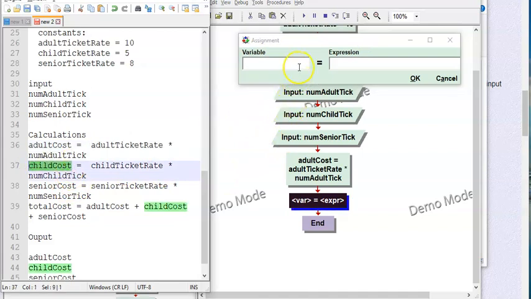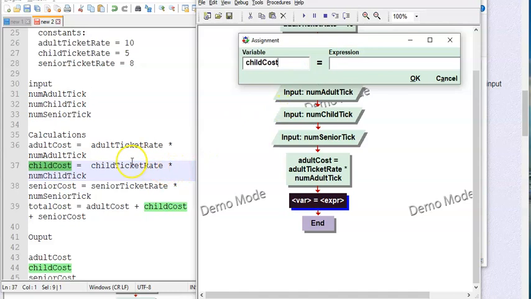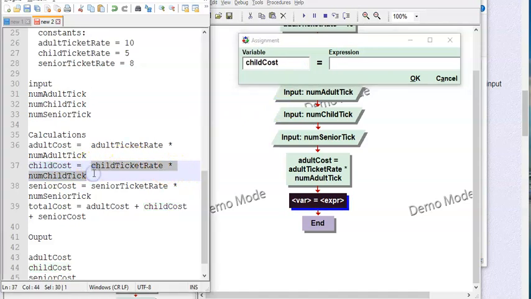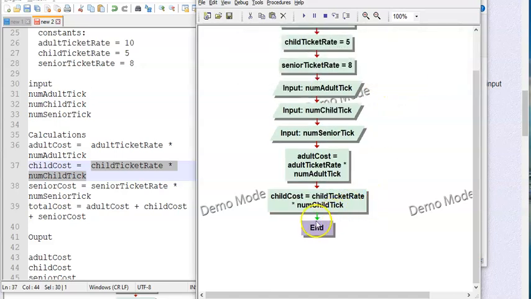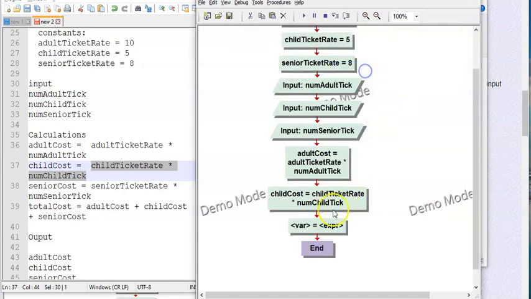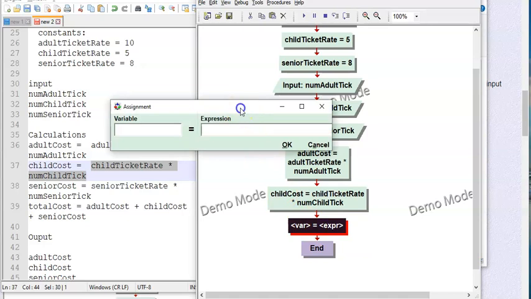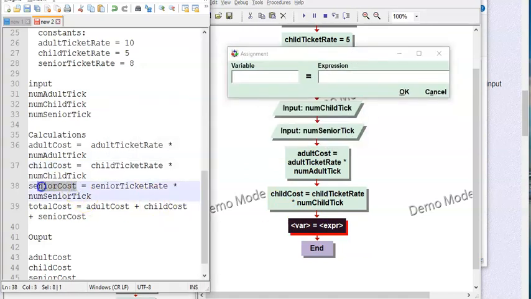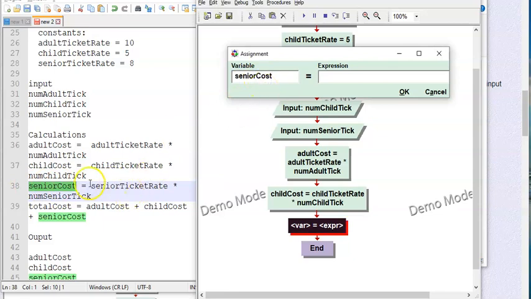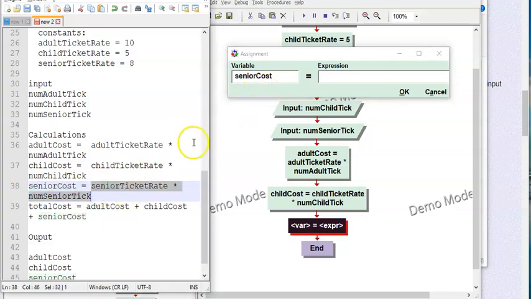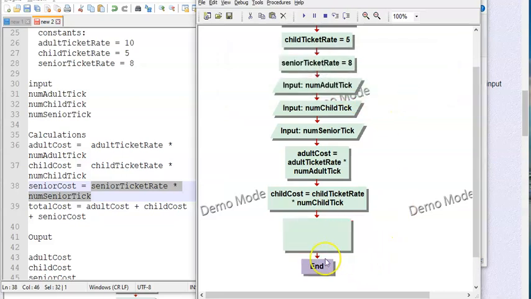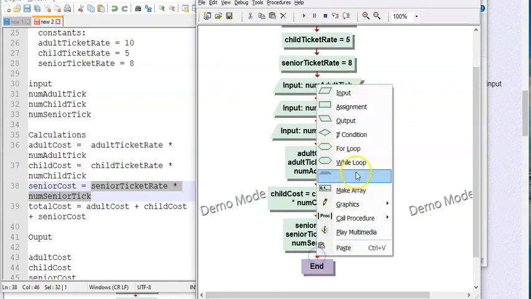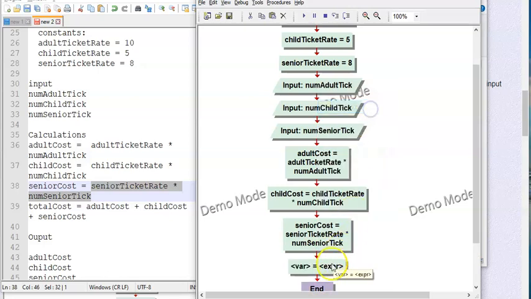Control C, Control V, Control C, Control V, and keep going. Control C, Control V, Control C, Control V, and our final calculation.